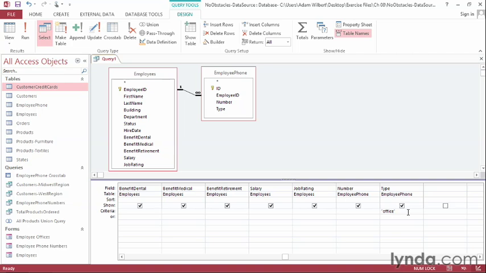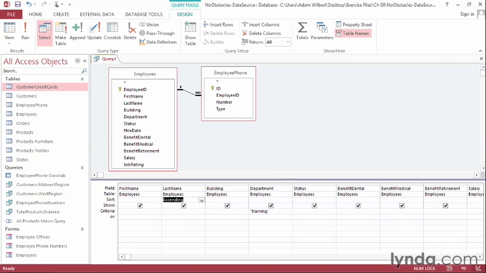I also don't need to see that this is the office number. Because it's on the form, I'll know it's the office number. I can use this show checkbox and turn it off, which will still allow me to filter this record, but not display it in my results. Finally, because I want this to be a sorted list, I'm going to go all the way to the beginning. And on the last name, I'm going to apply a sort here, turn that to ascending.